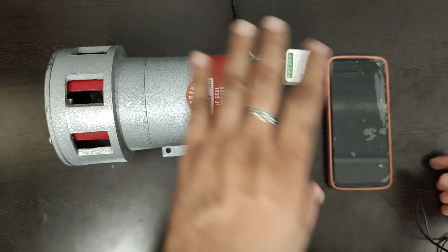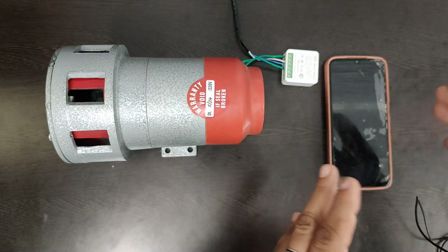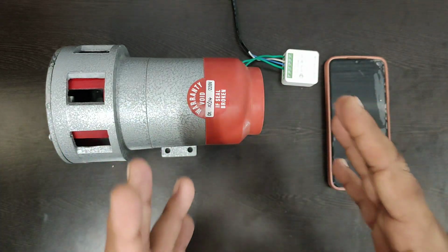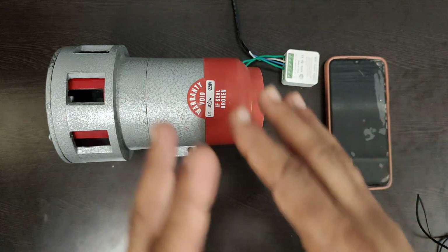In this way, you can make this hooter work smartly through a mobile phone from anywhere in the world. And this is the best way to operate a 220 volt device using this smart switch. And that is the complete setup.